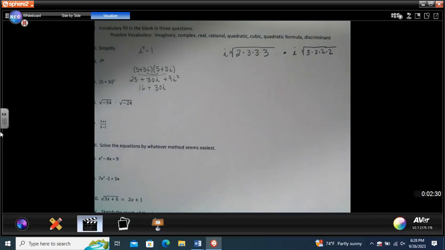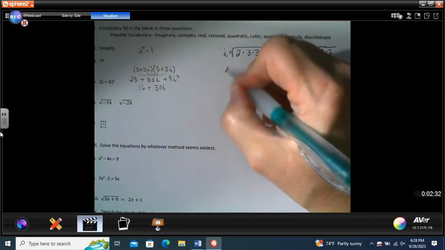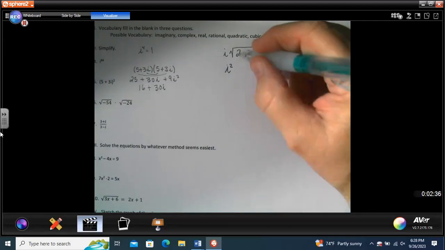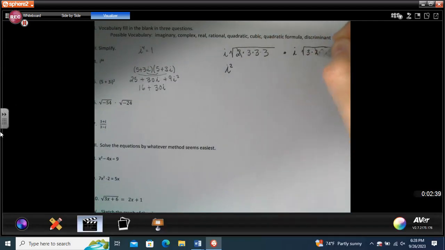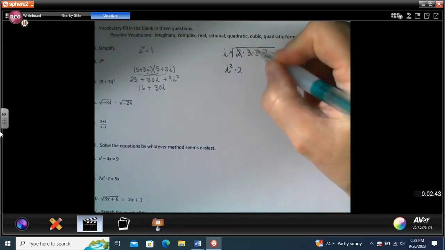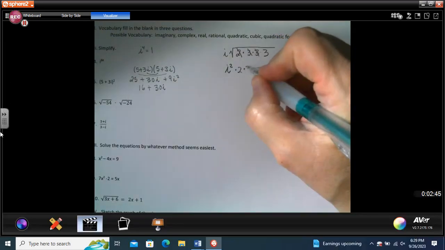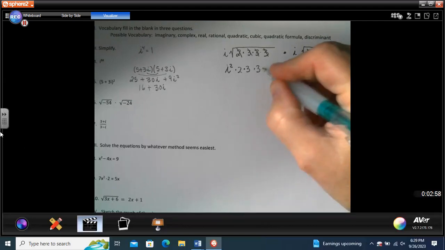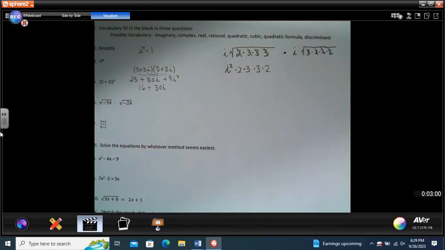And now I'm going to combine those. So the i times i is i squared. And then I have a 2 here and a 2 here. So 1 comes out, 1 disappears. I have a 3 here and a 3 here. So 1 comes out, the other one disappears. I have another 3 here and another 3 here. So 1 comes out and 1 disappears. And then I have another 2. So another 2 comes out and another 2 disappears.